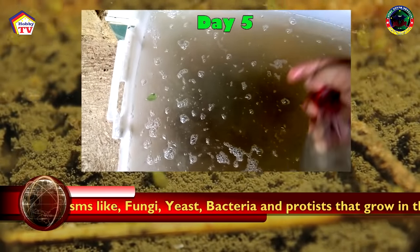Snails should be present in every Daphnia culture to clean up uneaten, settled food particles. Also, snail shells serve as biomedia for nitrifying bacteria in the water.